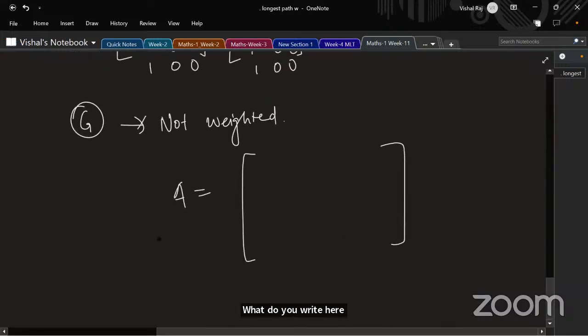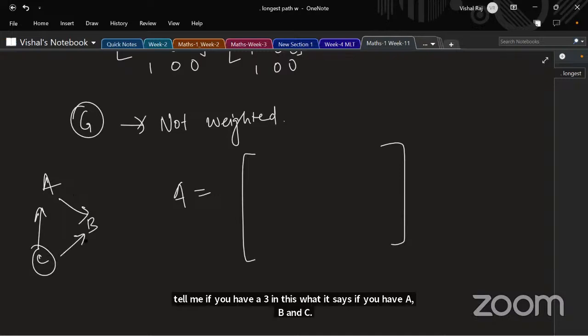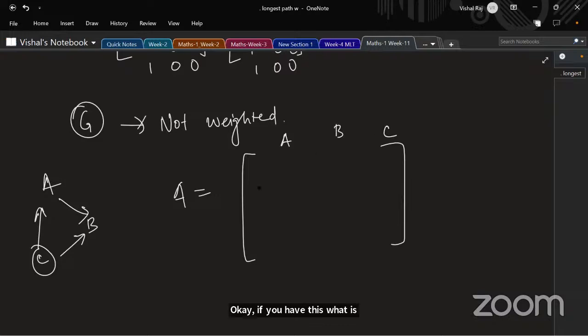If you have 3 vertices A, B, and C, here it is A, B, and C. What will you write? For A and A, you can't reach A, so this is 0. All these 3 values will be 0. Now A to B. Is there any connection from A to B? Yes, sir. It's there, so you should be writing 1, because this is not a weighted graph.